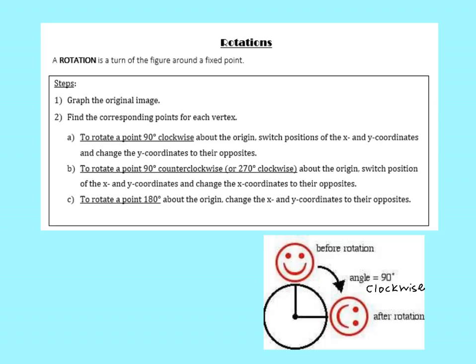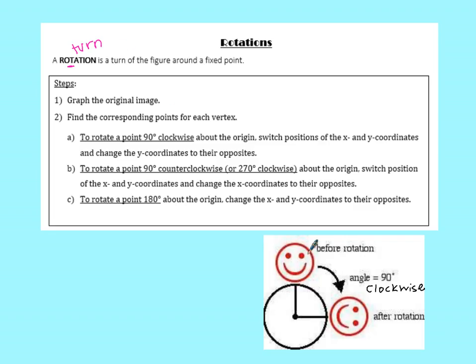Okay, so on to our last transformation, it's rotations, and these are one of our trickier ones, so make sure you're paying attention, taking good notes, pause and go back if you need to. So a rotation, remember, is a turn of a figure around a fixed point. It's kind of a stretch, but rotation has a T in it, and that's how I remember it's a turn. So you're just rotating an image, and we all know what rotate means anyway, so that should remind you that you're just turning it.